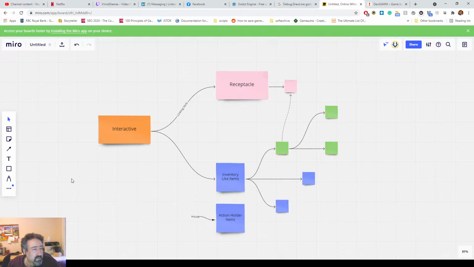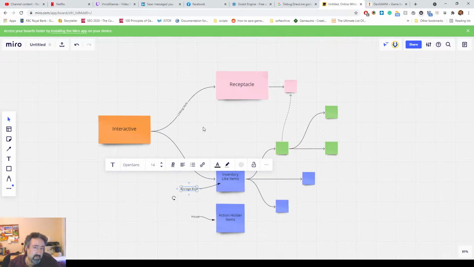Inventory-like item is going to be a storage box, a storage box sitting in the garden. This will create its own UI to drop things in and out.